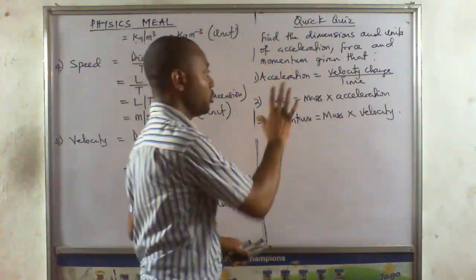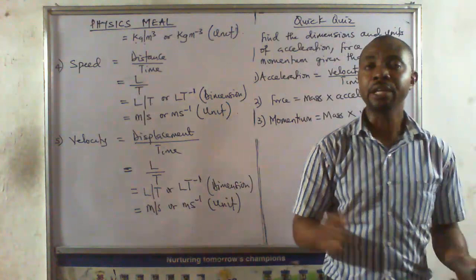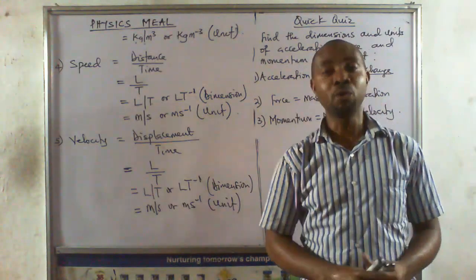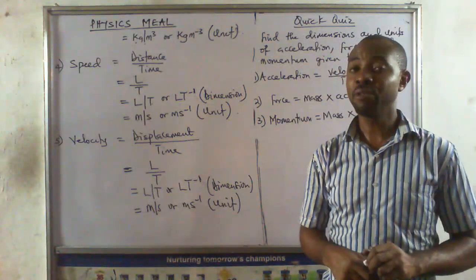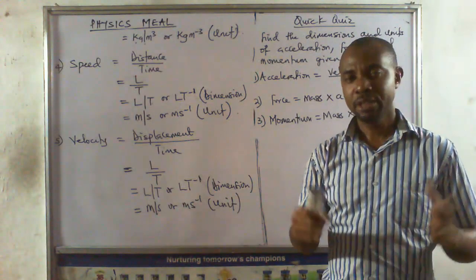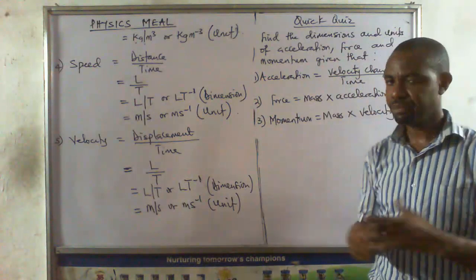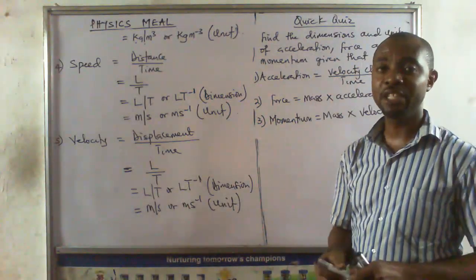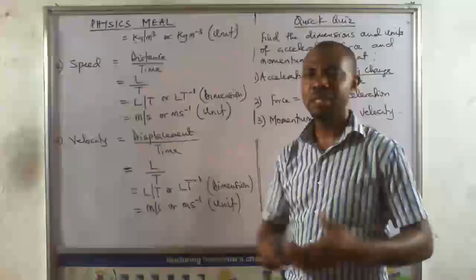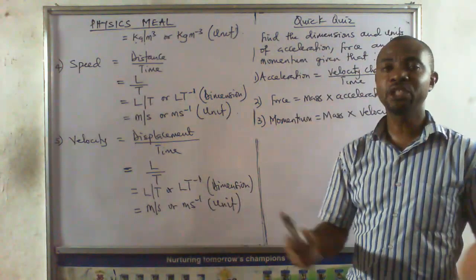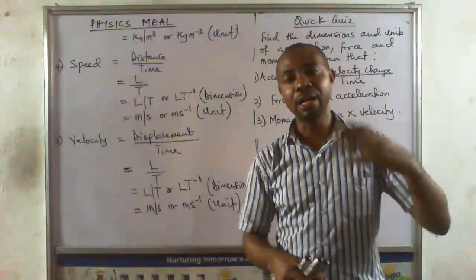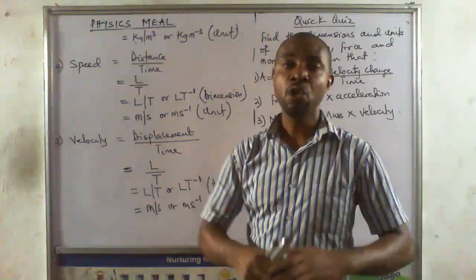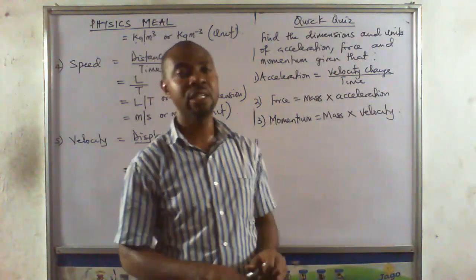And when we come back, we're going to look at them, obtain their units, and then look at some other derived quantities. But before I go, remember, not all the quantities that we know have dimension, and not all of them have units. There are some quantities without units. Such quantities, we call dimensionless quantities. We are going to see a few of them, things like tensile strain, mechanical advantage, velocity ratio. They don't have units, they don't have dimensions. So we refer to them as dimensionless quantities.